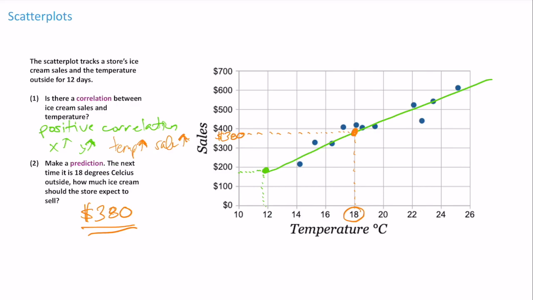So scatter plots help us organize data. The first thing is there a connection? And to answer that question, you're looking for a line. Can you make a line that fits the data? Then, is that connection positive or negative? Just look at the slope. And that helps you understand if things are moving together or apart. And then finally, how do you make a prediction? Well, once you get that line, just find what they give you and match it up with the other axis, and you can kind of predict what's going to happen in the future.